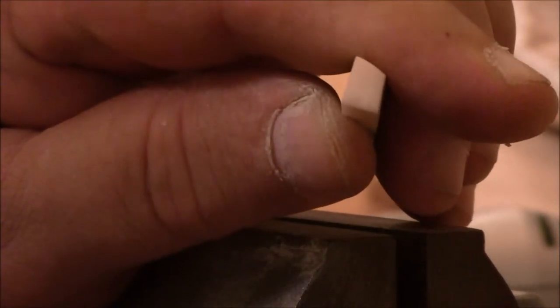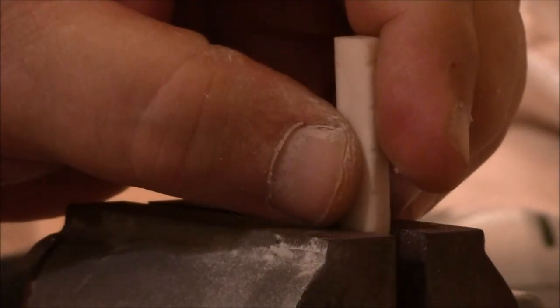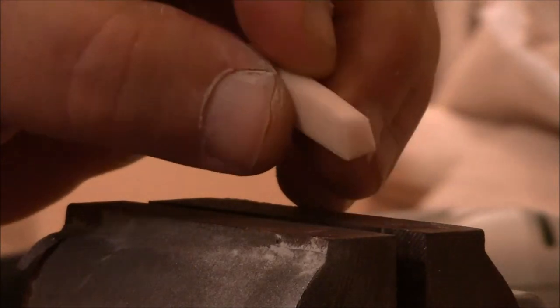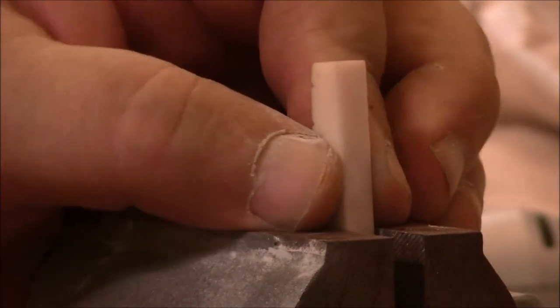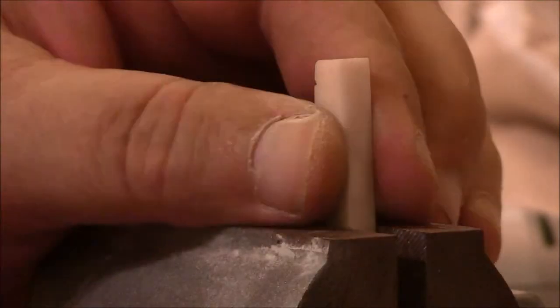Another thing about these is that they're trapezoidal. So if it's flat on one side and you turn it around to the other, the angle changes a bit. You have to make sure you stay within the same plane that you're cutting in. That's not easy the first time you do this. But if you're standing above it and cutting like I did earlier, it's easy to see. You come out a little more this way instead of this way. It's not that hard to do with a Dremel, I'm surprised.